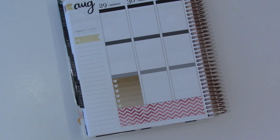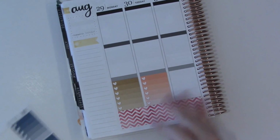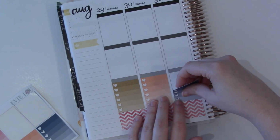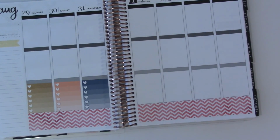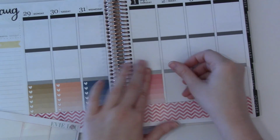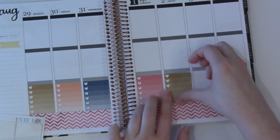Sorry if the light's weird. I'm recording this in the middle of the day because I actually took the day off today, because I had some errands and stuff to do. So it's really bright outside and I have my lighting on. I don't have professional lighting, I'm sure you can tell. But I have my lights on that I have on when I'm recording. That's why sometimes it looks different, because sometimes it's nighttime and there's no natural light, and then sometimes it's the middle of the day and there is natural light also.